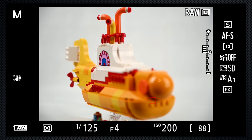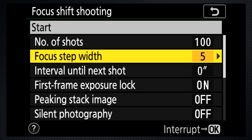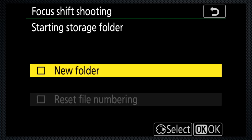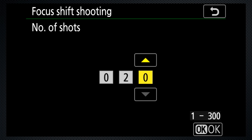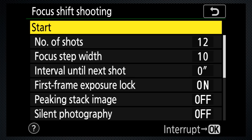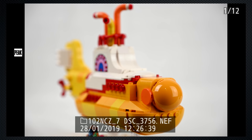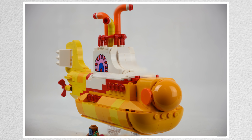Small objects, particularly at large apertures, can be notoriously difficult to focus. While it's not a technique that works for situations with movement, focus bracketing or focus shift shooting changes the focus slightly as multiple images are taken. Useful options include creating a new folder for the images. It requires a bit of trial and error to find the right number of shots and an appropriate step width. I found 12 shots taken with a step width of 10 to cover the yellow submarine. The sequence starts from the menu, and after preparing, the screen is black while images are taken. You can either choose the best image or take them into Photoshop to create a focus stack to bring the entire object into focus.